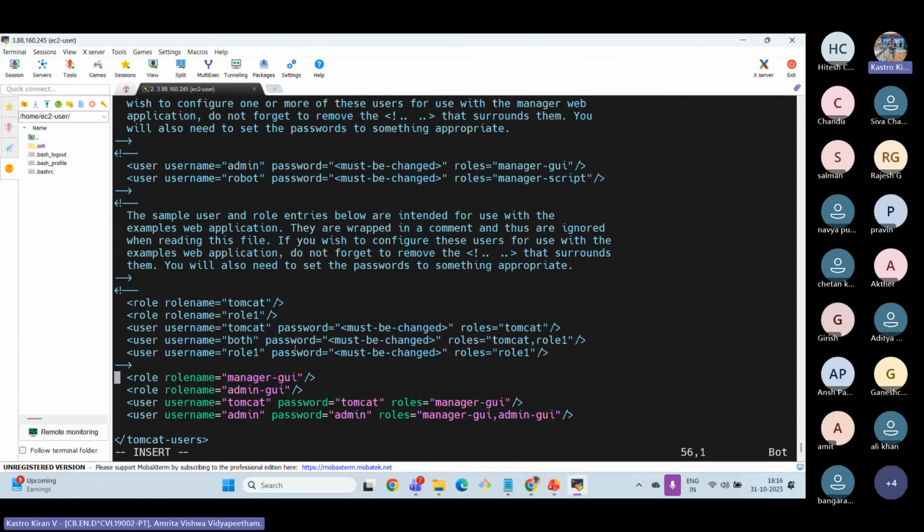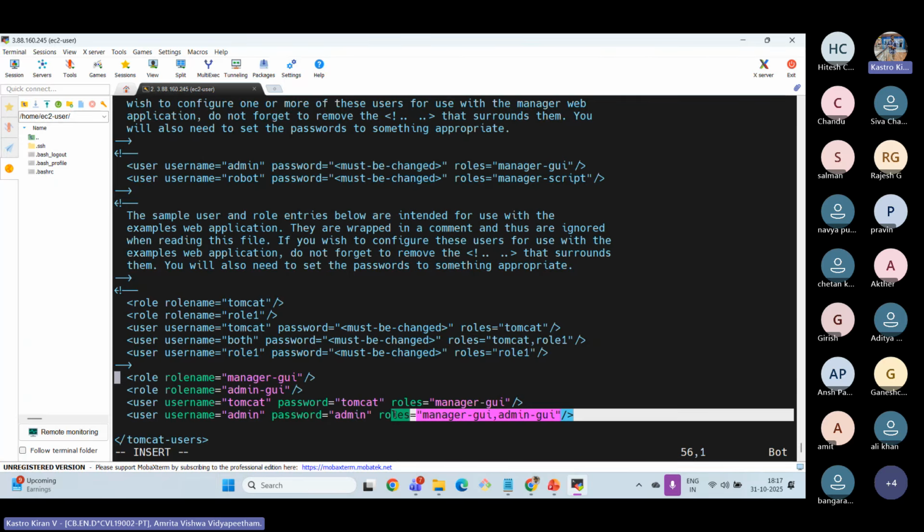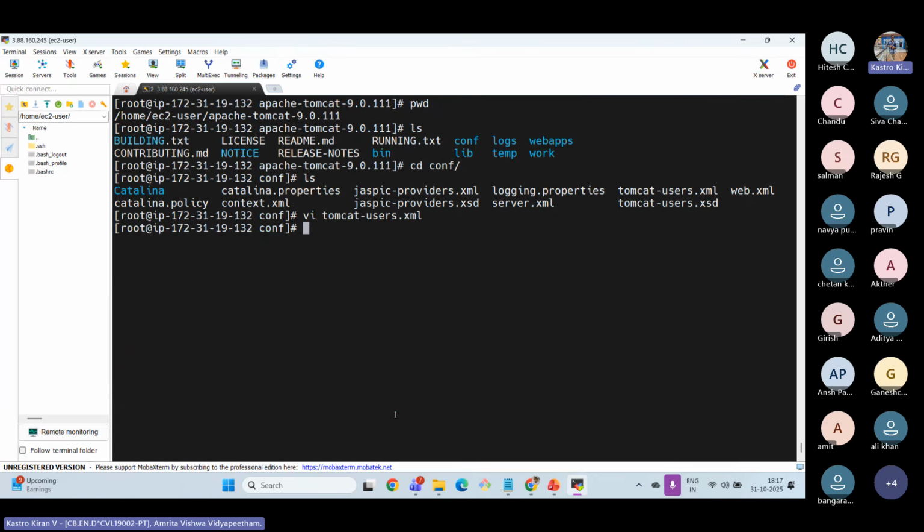Now, one most important thing here is my Tomcat username is admin. My Tomcat password is admin. You can change this username and password as per your convenience. Suppose, let's say your name is Rahul, you can give the username as Rahul. You can give the password as whatever you want. Only these two things you are allowed to change. The rest of the things are all related to configurations. Don't touch these configurations, very, very essential. Right, let's press escape, :wq, come out of the file.